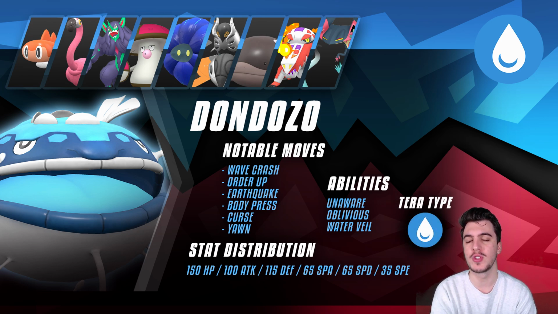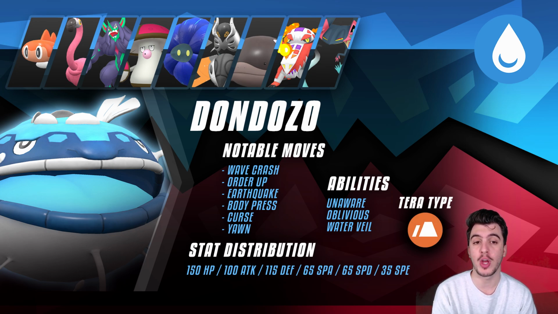Terra Water gives you boost on your STAB Wave Crashes, which is super powerful, really useful in certain situations. Terra Ground is awesome because it gives you an electric immunity. Obviously, you're still weak to grass, which is fine, but it gives you access to spread Earthquake that is going to be boosted, or single targeted Stomping Tantrums, which has a lot of value as well.